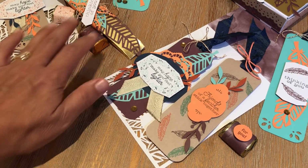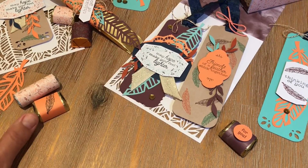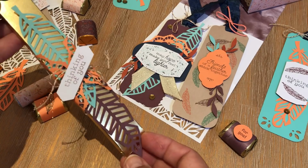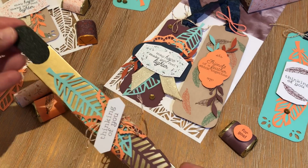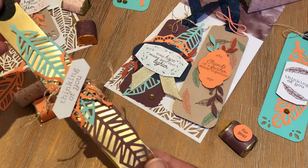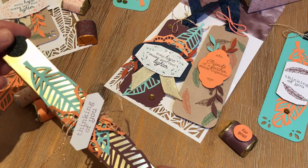Okay, so let's show you a couple other things now. I've shown you the cards. Now I want to show you a nail file box. Okay, I just slipped some of these in. When I saw these feathers, I immediately thought, wow, the nail file box, because the nail file is long, and so are the feathers. And I thought these feathers, without even measuring them, would fit nicely on this.